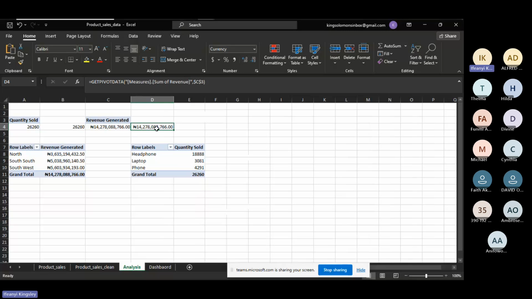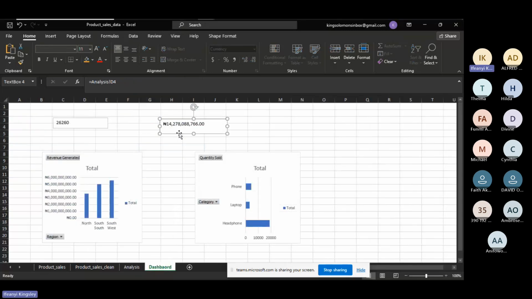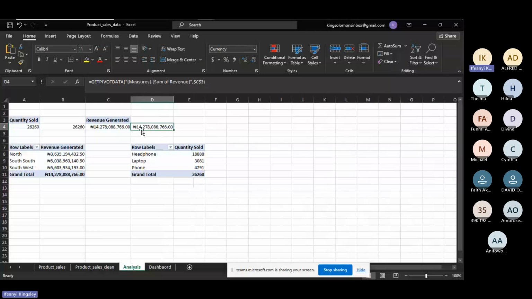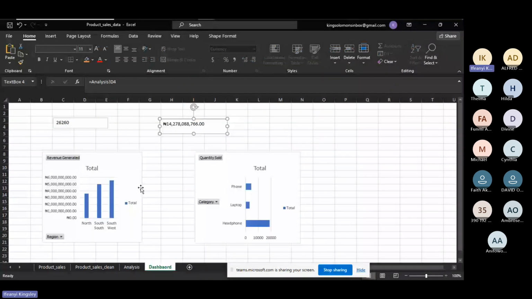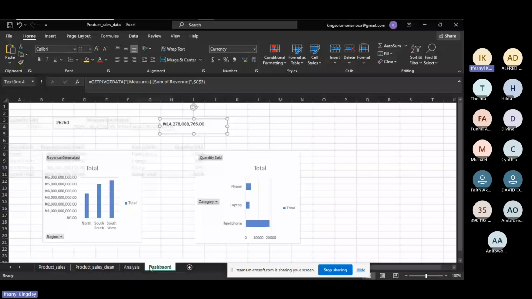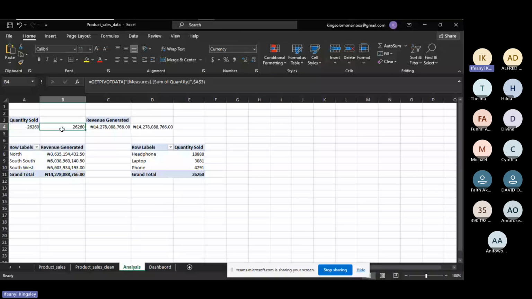Now I've changed this to currency. Automatically this one updated. I did not touch it again. The moment I change this to currency, to a naira currency, I just clicked on my dashboard, and automatically it picked up that update. Because this and this are what are now synced together. They are in sync now because I made a copy of this summarized value with a chart, and I made a copy of this aggregate with this value here. So any change that happens here will automatically reflect on your dashboard.